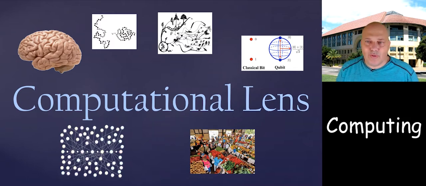Many of the top computer scientists and even complexity theorists in recent years have been working in areas that are typically not associated with computer science. They've been working in areas like biology and physics and even social sciences. And in each one of these areas, there is something that the computational perspective brings.